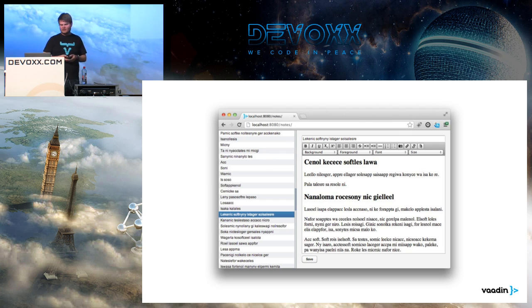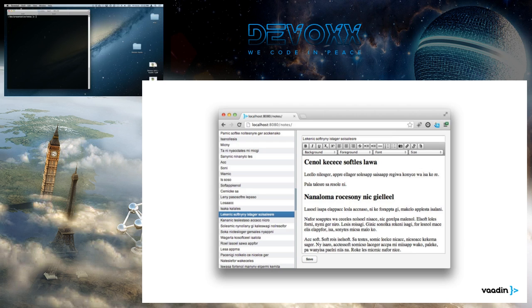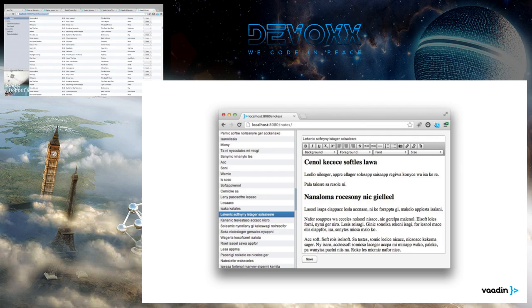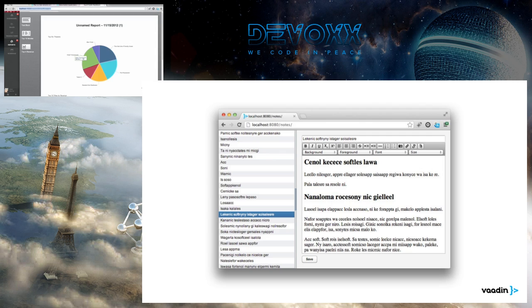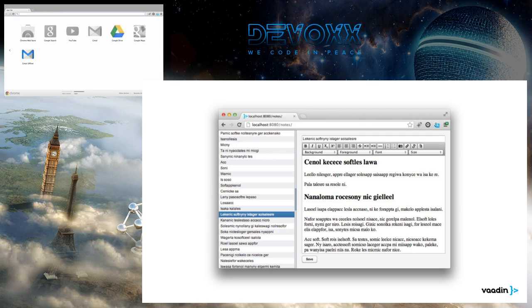So let's try it out. Let's build a simple application from scratch, or almost from scratch this time. I actually have the application, so I'll show it to you first, how it looks, and then let's try to recreate it. Close a couple of tabs. So it should be /notes.